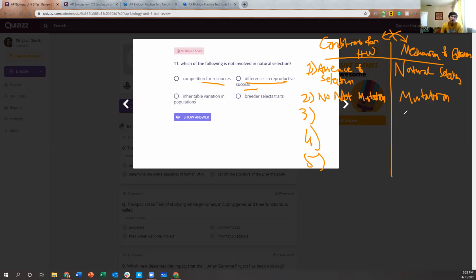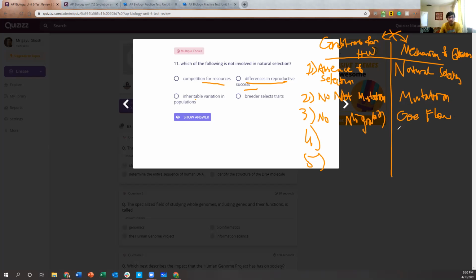Now, the third, we talked about gene flow, right? Migration. Gene flow will result in evolution because you're introducing new alleles into the gene pool. It's probably more likely alleles you're introducing rather than genes. So the reason for gene flow is migration. The condition for Hardy-Weinberg would be no migration, because if you have migration, then you have gene flow.